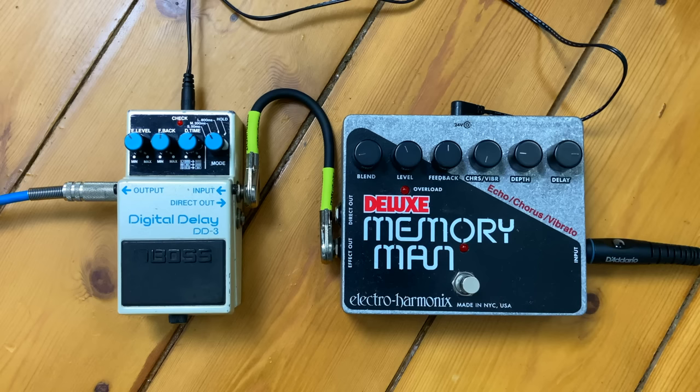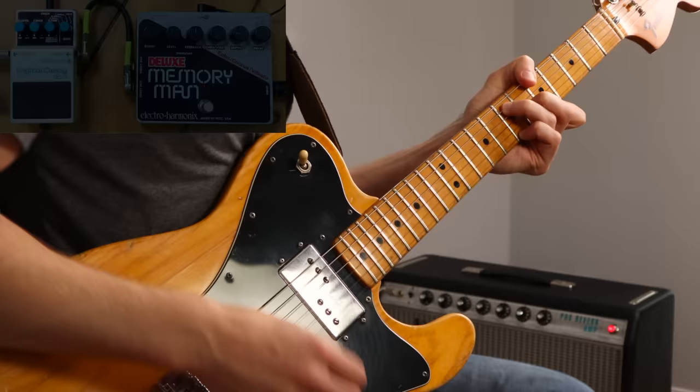This first one is a really easy one to set up, and it's a nice approach if you want three very usable delay sounds for a range of textures without having to get into the messy world of tap tempos and all that. Neither of these pedals have tap tempo features, and for this, they don't need it. I've set the DD3 for a short slapback delay with a good amount of repeats, so it's sort of like a short wash of delay, almost reverb-like.